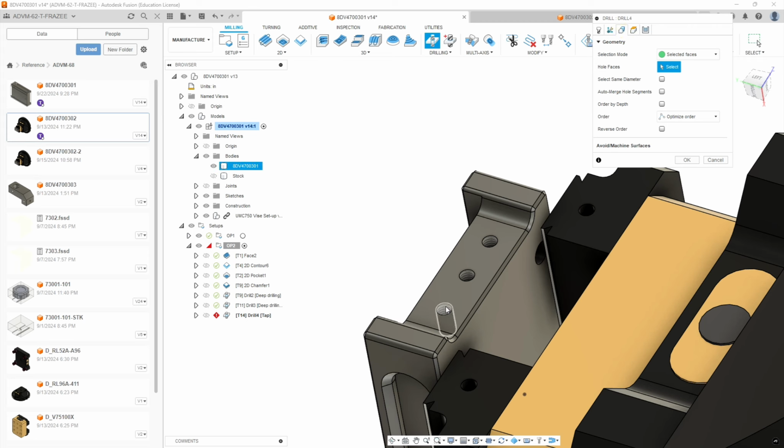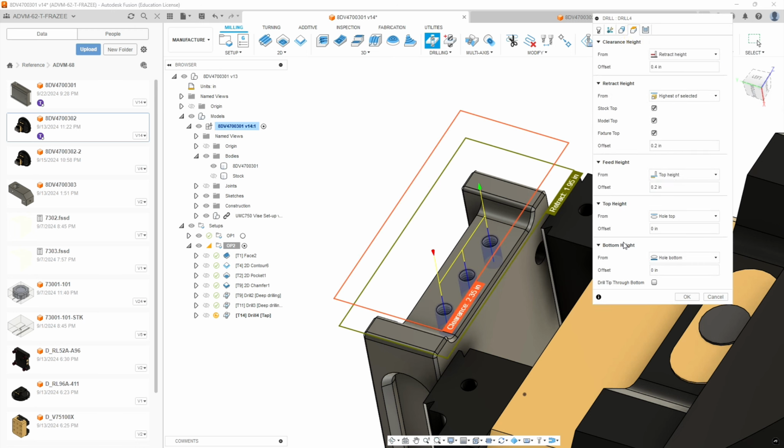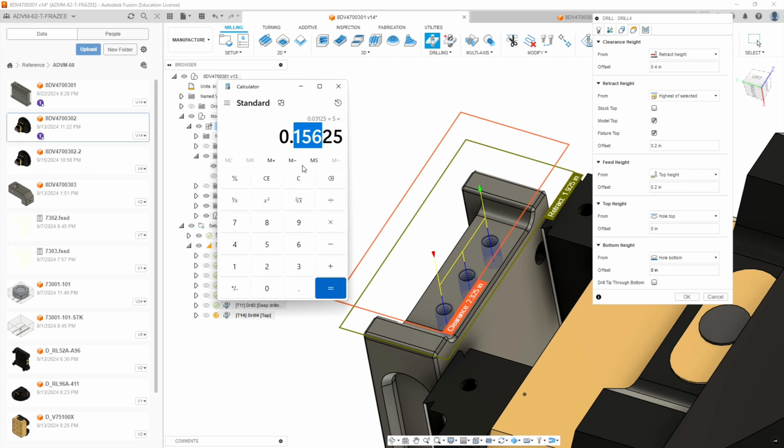Go to geometry. We're going to select our 3 holes. And then we're going to go to the heights tab. We're going from model top. Again, we're going from hole top to hole bottom. We're not going to select this box because the tap has a blunt nose on it, so we don't have a drill tip programmed in that's going to go deeper. But we are going to go negative by 4 thread pitches. That way we make sure we get a fully formed thread.